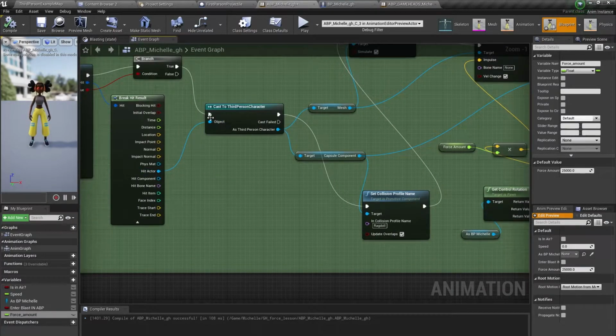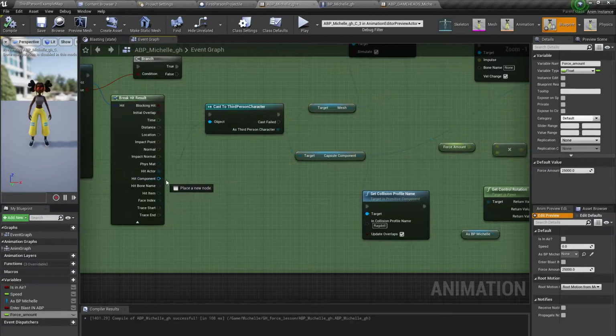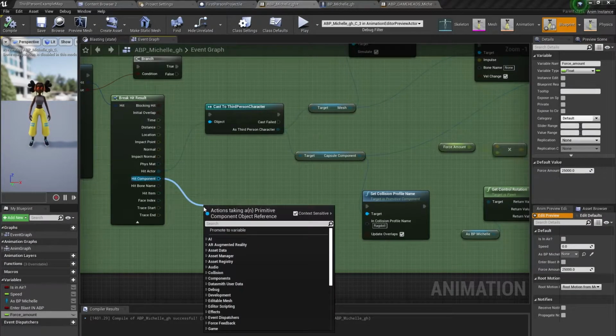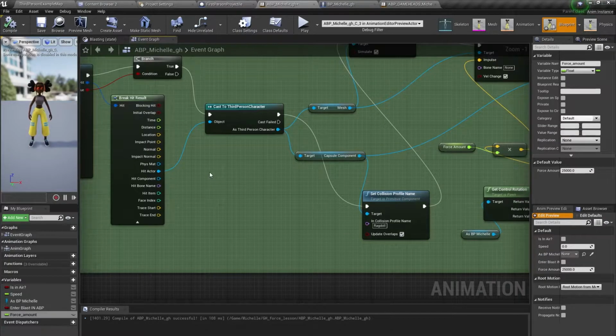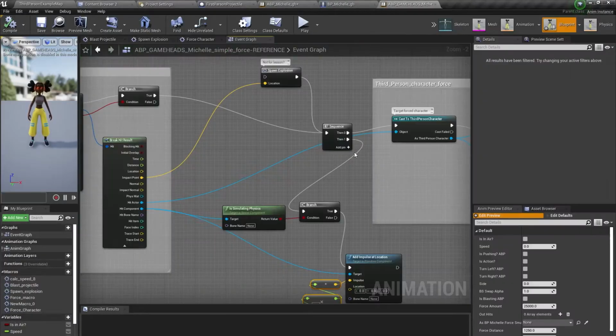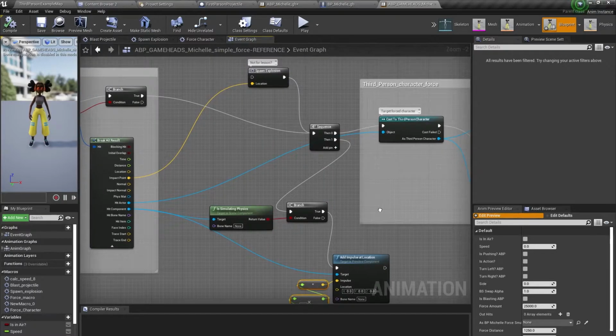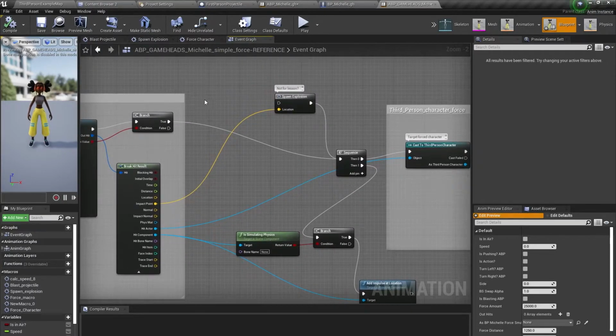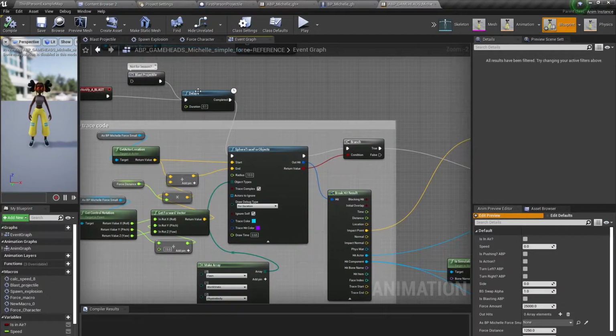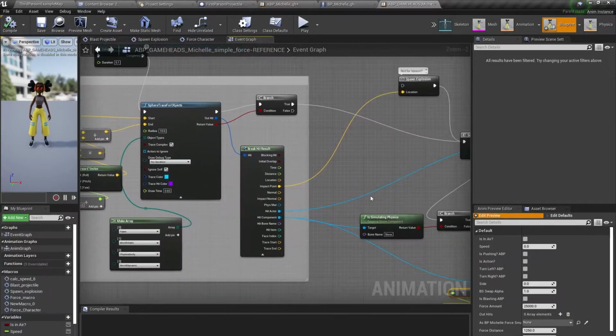So hit actor goes to the hit actor third person character, but we're going to bring out hit component and make that affect other physical objects that are not the character. So over here, this is my setup that I have done. See here, I actually have a spawn explosion end and spawn projectile blast, but we're going to get to that after this.